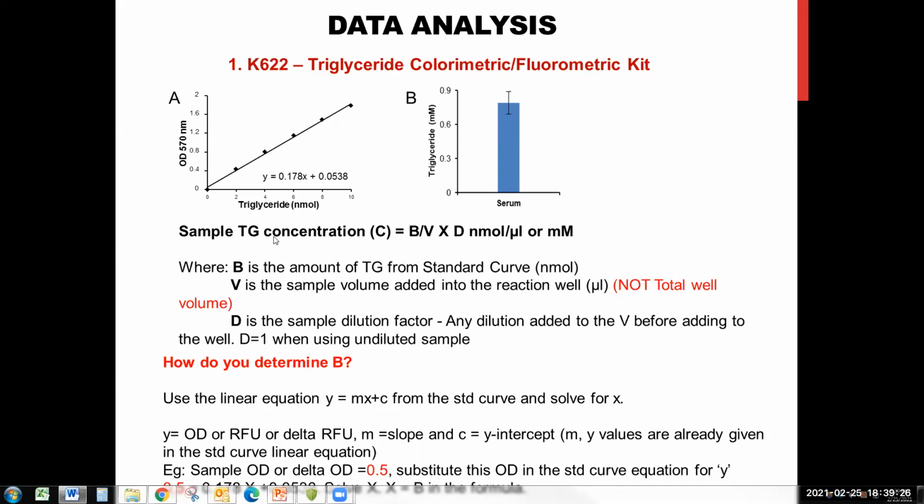In this case, it's triglyceride, so the concentration of triglyceride in your sample. Basically, all you're doing is you have a standard curve, you're comparing your sample analyte concentration to that of the standard curve and calculating the concentration of the sample analyte. The commonly used formula for calculating sample analyte concentration is B over V times D, in nanomole per microliter, or millimolar. I think for most customers, the most confusing part is how to calculate this B in the equation. B is the amount of triglyceride from the standard curve.